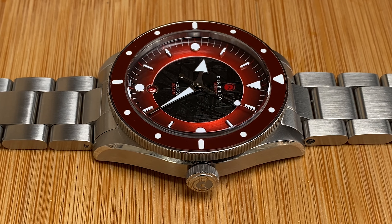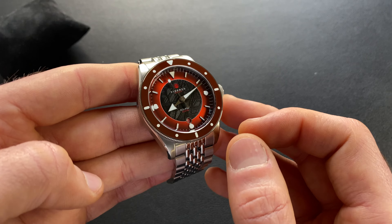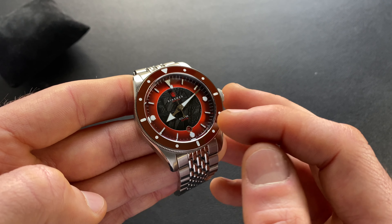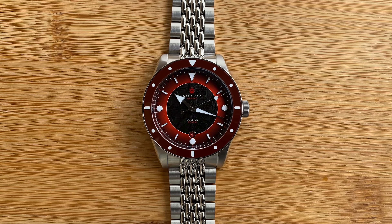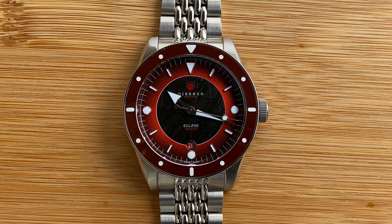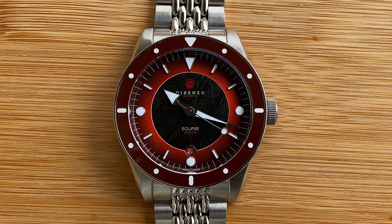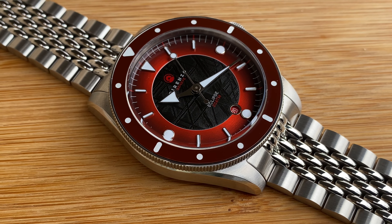As being signatures, they carry through with some of the characteristics of the prior models. Specifically, in the middle, instead of just having a matte or satin texture, this actually has a meteorite dial — and that is a blackened meteorite — which I think suits this so well and really achieves that eclipse effect. The standard red variant, I believe, is a deep red coloration, whereas this has that true black color and really just gives that black hole effect and highlights that eclipse effect. Additionally, the logo itself is changed over to a red accent, and the calendar wheel is actually red as well, and those are signature characteristics of the Dorenzo limited editions.